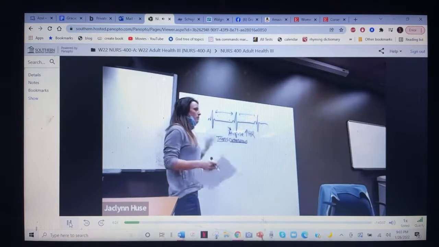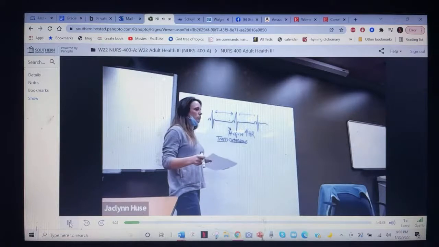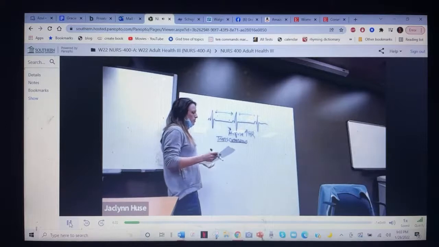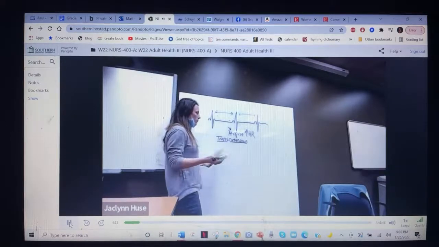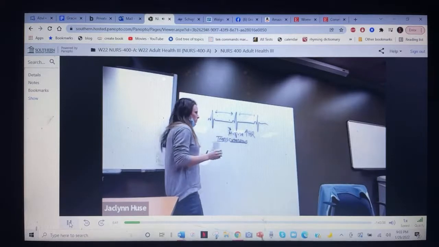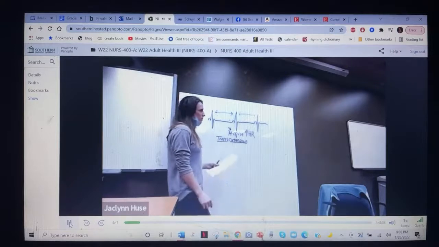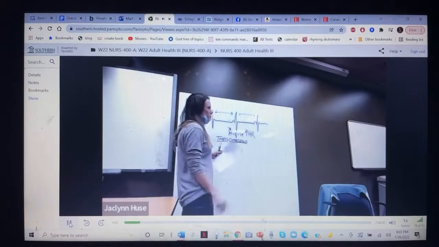You use that until you can schedule something else. If atropine's not working, we can do transcutaneous pacing until we can schedule them for an actual pacemaker. That makes sense? Basically that's if atropine doesn't work, if they're not responding. Some patients just don't respond to certain things; things work with certain people, not others.